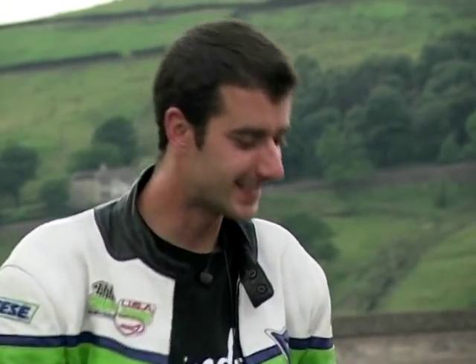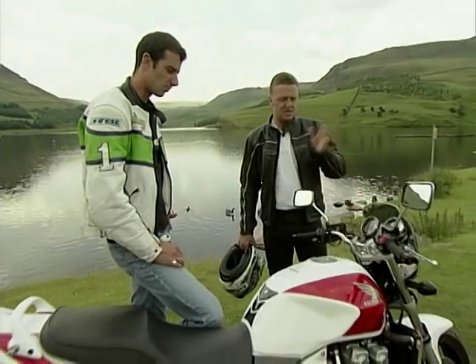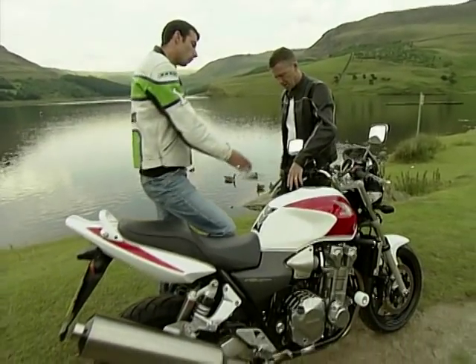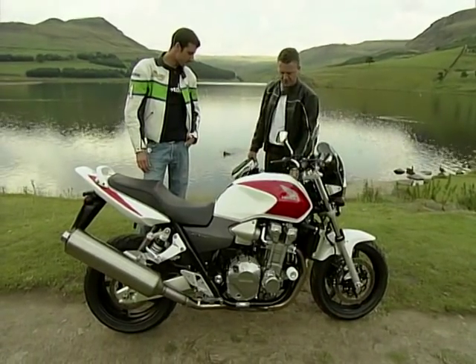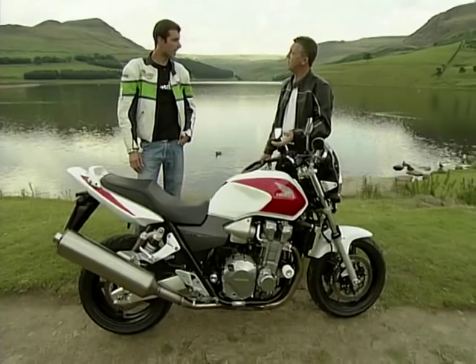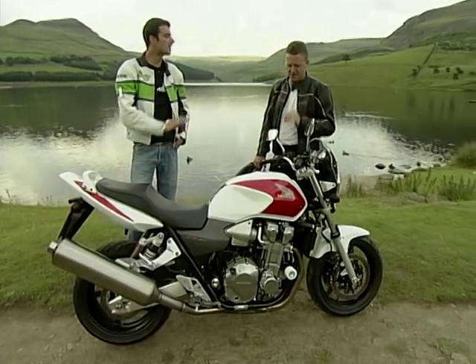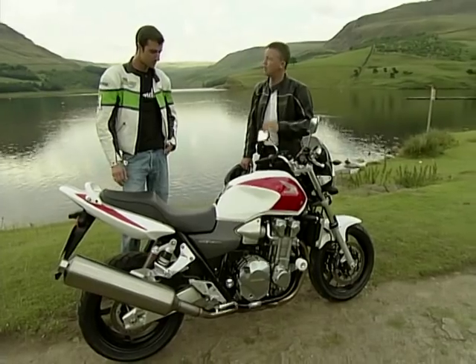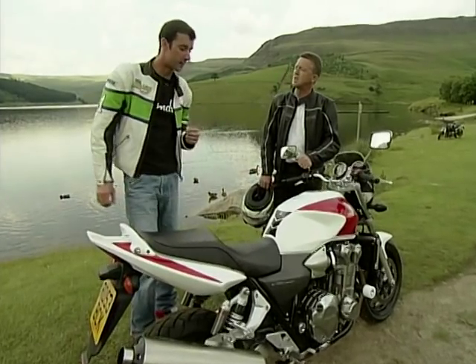These bikes are retro - make no mistake they're made to look like 70s muscle bikes but that engine, it's just a great big brand new lump of metal. Put some cooling fins on it, put some dummy spark plugs on it if you want. If you're going to make a retro bike, go the whole hog - give us a finned engine as well, even if it's not air cooled, make it look it. So that's 30 points - it's neck and neck with the GSX. Yeah but not all is lost because there's two more bikes still to play with.